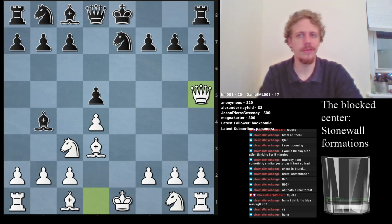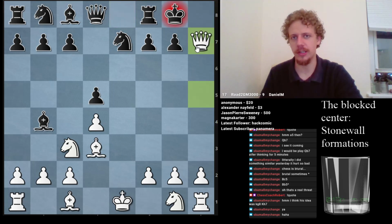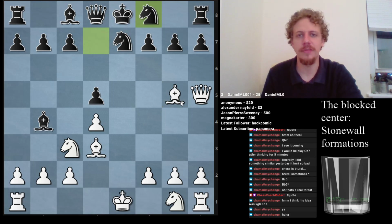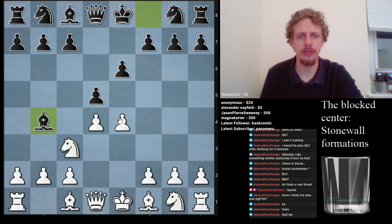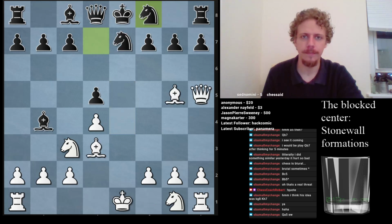So queen h5, obviously we would love it if they castle, because we can take it with the bishop. Just kidding, checkmate. So knight d7 is a good move from black, and knight f8 is another good move from black. No, queen h5 is a very reasonable move. I don't think it's so icky. I just think that if you want to play like this, you should play it with e5, because then you can play queen g4 without e5 coming in. I think this would be much better. But anyway, here's our game.